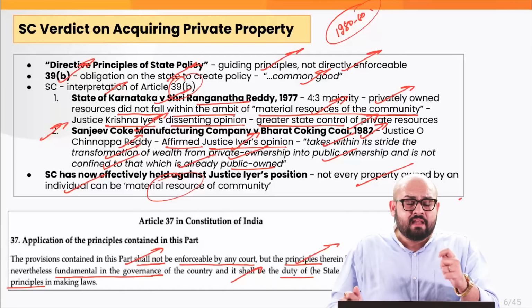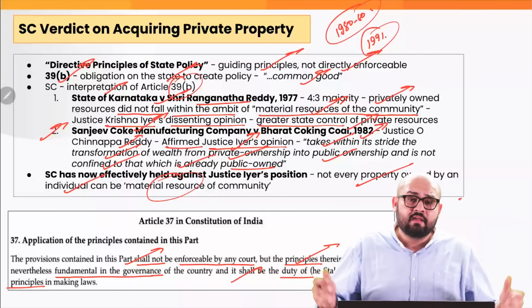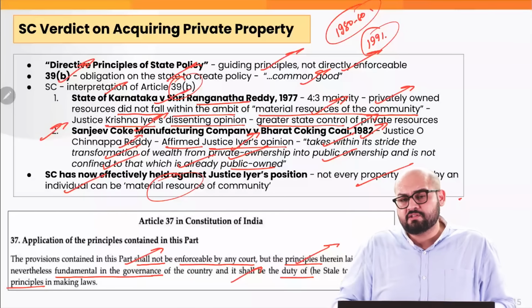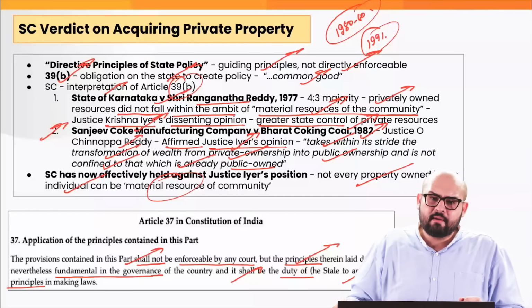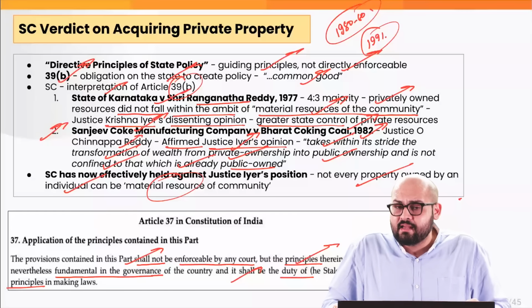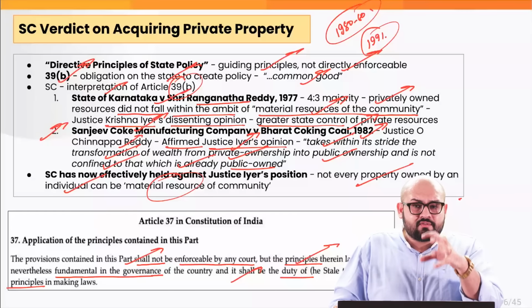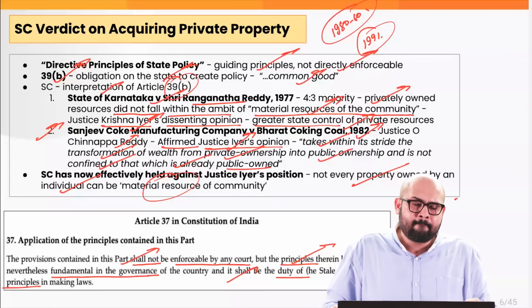And then what we saw was that it was in the year 1991 that we had the LPG, the famous liberalization, privatization and globalization reforms. So we have had a different chart of economic progress. Now, again, what the majority judgment in this particular verdict has said is that you really cannot restrict the state. The constitution cannot have its own economic system, right?